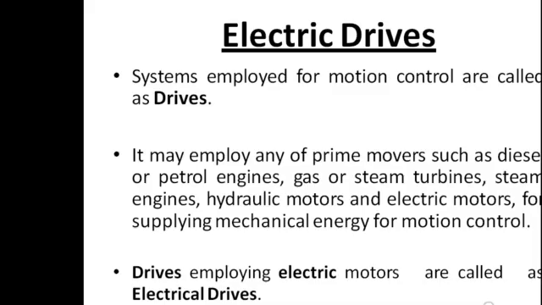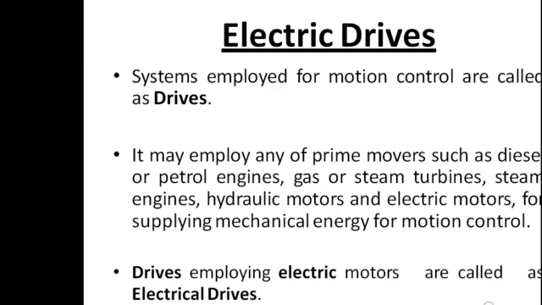An electric drive is a system employed for motion control, called a drive. It may employ any of the prime movers such as diesel or petrol engines, gas or steam turbines. If it is a diesel engine, whatever it may be, we call it a drive. If it is connected with an electric motor, then we call it an electric drive.